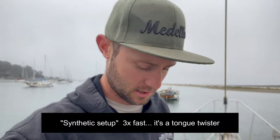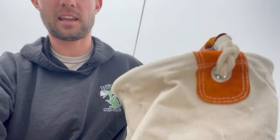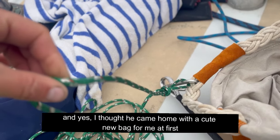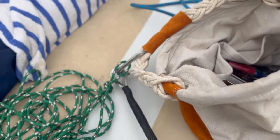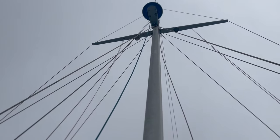Good morning. Today I'm gonna work on putting up the inner forestay with my synthetic setup. So I'm gonna harness up and bring a bag of tools up. This pretty good canvas bucket from Harbor Freight. Bring my tools up, bring a tag line to drop the old 19-inch wire. Bringing up the new stay on there too. We'll go up just above the radar and hook that up.